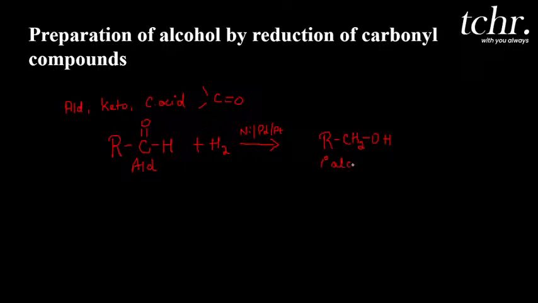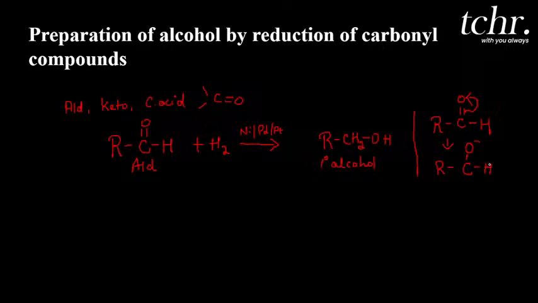So now you can observe that I had taken an aldehyde and after reduction what I got is a primary alcohol. Now you will be wondering how this aldehyde is converted to primary alcohol. It is very simple. It is just by addition of hydrogen. And how is this hydrogen added? See, aldehyde has C double bond O. One pi bond breaks and goes on the oxygen as a negative charge, since oxygen is highly electronegative. Got it?